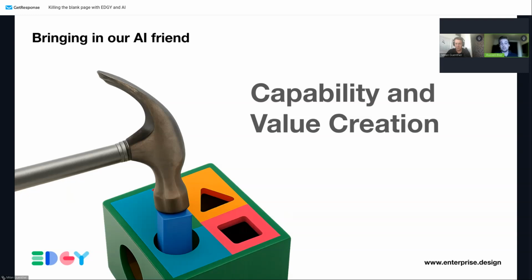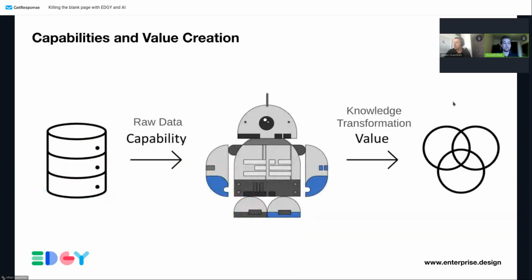Am I trying to create some content? Am I trying to understand something? Am I trying to create something? All of this, and if we go to the next slide, we can see a little bit more specific use case of this. So we saw the capability of the AI understanding raw data in a way that a human can't.